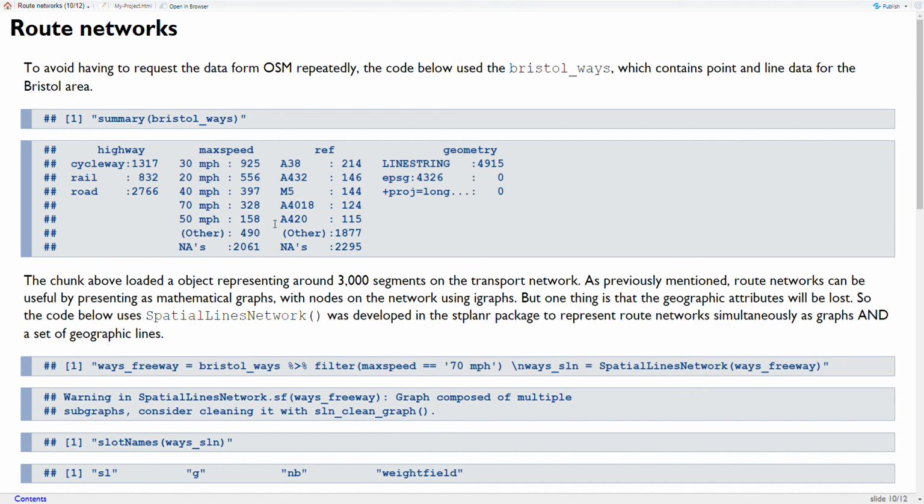As previously mentioned, route networks can be useful by presenting them as mathematical graphs with nodes on the network using igraph. igraph is the name of a library that you can install in RStudio. But the problem is that those geographic attributes in igraph will be lost. So as a substitution, SpatialLinesNetwork is the way to go, because it can simultaneously be used as a graph and a set of geographic lines, so it covers both ends.